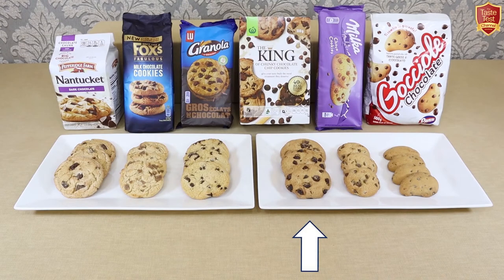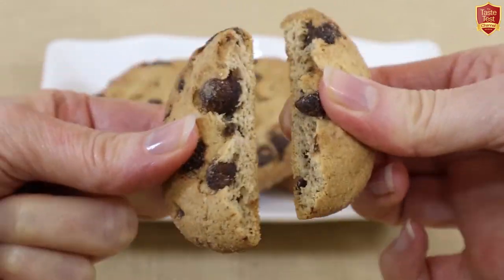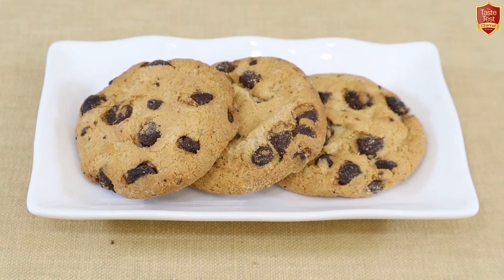Next is The King by Woolworths of Australia: the texture is hard and snappy but melts in the mouth, which is nice. It's the sweetest tasting of the cookies so far, mainly coming from the chunks, which to me taste more like cocoa-flavoured candy or cooking chocolate, giving a long, lingering and somewhat artificial aftertaste. Overall, top marks on the volume of chips and the texture, but disappointing on the flavour. However, Aussies rave about these, so it could just come down to the chocolate taste that different nations are used to.